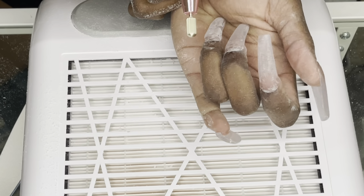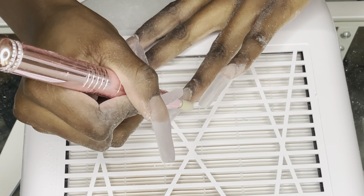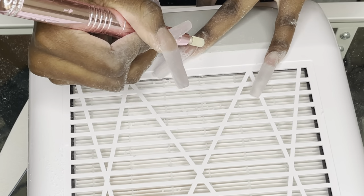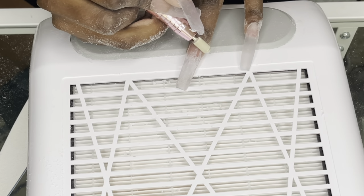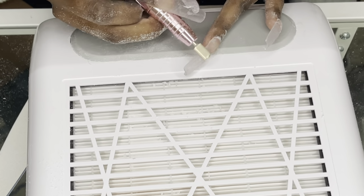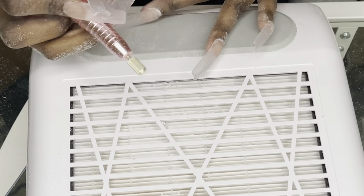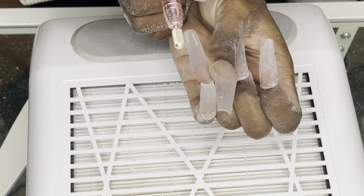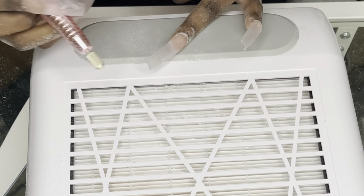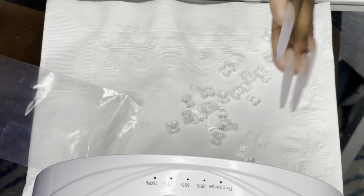All right, so I do love the drill. However, I think I'm eventually going to end up ruining it because I keep getting dust inside of it by accident. I bought some things to keep it out, but it still isn't working. So I also bought another drill bit. It's a safety drill bit from Young Nails as well. And I like these metal drill bits because they're not as wasteful as the disposable ones, and they just work way better. They get the job done, they take off nail polish easily, and that's what I'm here for.